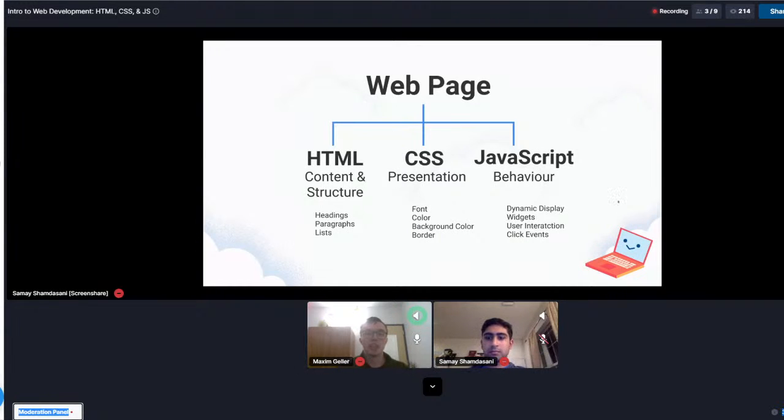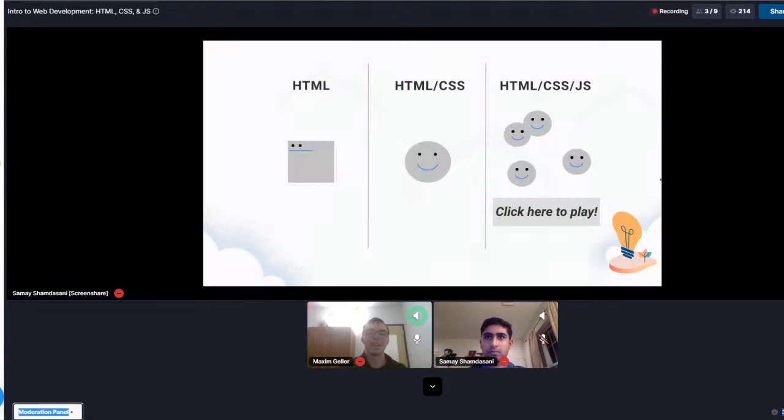So we have an awesome analogy that I'd like to show you to help you better understand what I mean by saying all this. So let's say HTML, right? We just have a little bit of structure, right? It's just top to bottom. We have two dots and this horizontal line, right? Kind of plain, kind of boring, whatever, right?